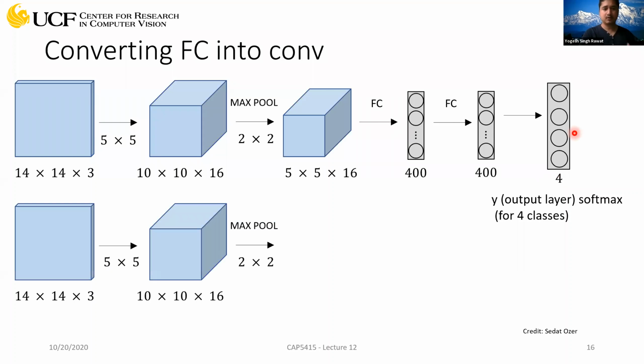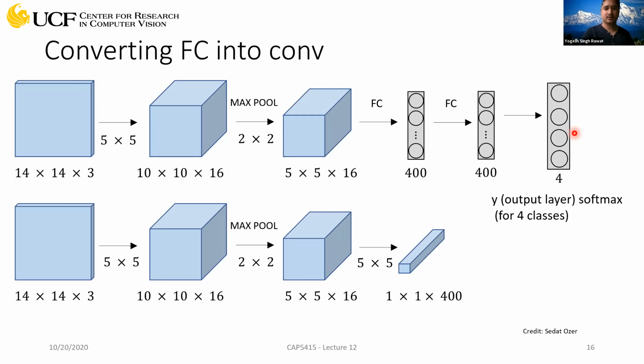And the same network as a fully convolutional network, but the only difference is that instead of a fully connected layer, you have a convolution layer, all right, which gives you a 1 cross 1 cross 400 different channels. And again, you can apply a 1 cross 1 kernel on this feature map. You will get something like this. Okay, so you are getting 400 because you are applying 400 such kernels. Each neuron will be produced by one kernel, and this kernel will be of shape 1 cross 1 cross 400. Okay, 400 is the depth, the number of channels you have, and you can predict again 4 neurons, which is exactly the same.